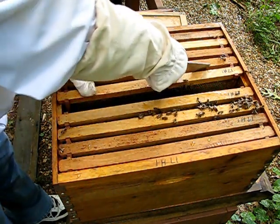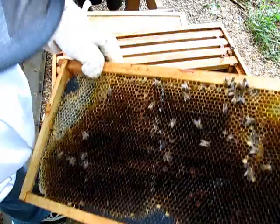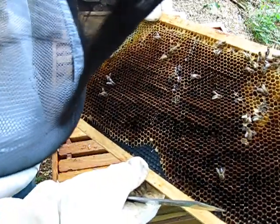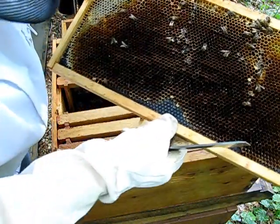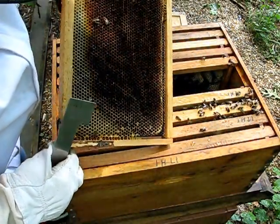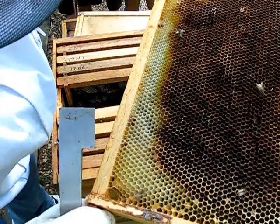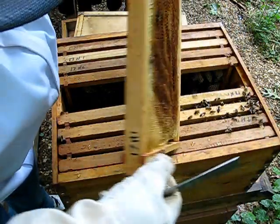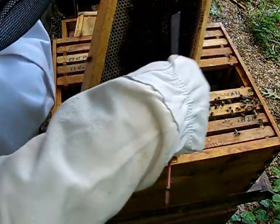This next frame has a little bit on it, but not much. At least that's the way I'm looking at it. No eggs that I'm seeing. And of course the sun went down. Got a lot of new wax over here on this side. All that light colored stuff is where they would normally put resources like honey and nectar, and then the brown part here would be all bee bread so that they can pull food real quick and mix it together and feed it to the babies.